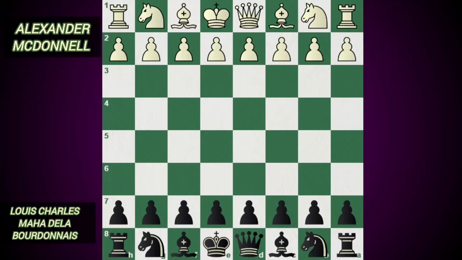Hey guys, today we are going to see the 16th chess game in the fourth match between Alexander McDonnell and Louis-Charles La Bourdonnais, played in London in 1834. Its final position is one of the most famous positions in the history of the game. You must have seen it in the thumbnail.